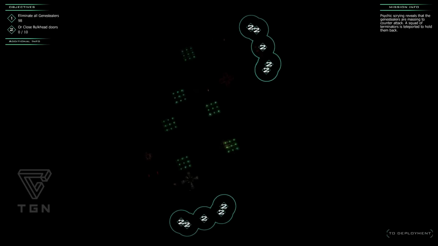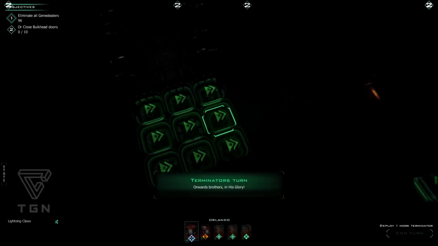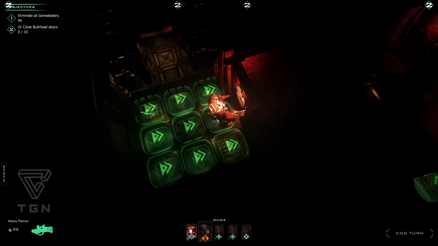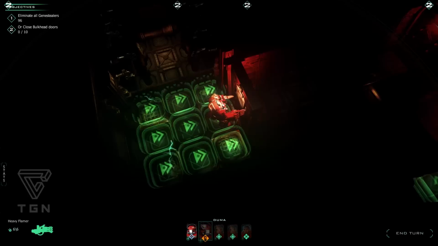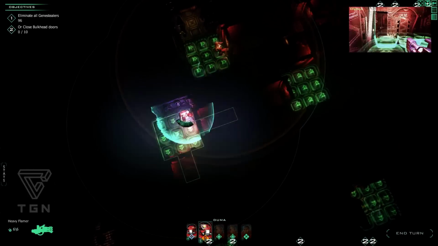Our objective is to either eliminate 98 gene stealers, holy crap, or close the 10 bulkhead doors. These are all the bulkhead doors. We could wander around and take these all out, or we could set up someplace and defend, and they'll come swarming in, and we'll more or less camp. And I'm pretty sure that's how the board game played out originally, but to be honest, it's really, really boring.